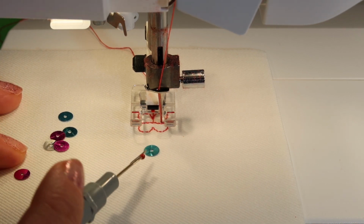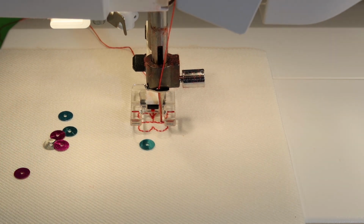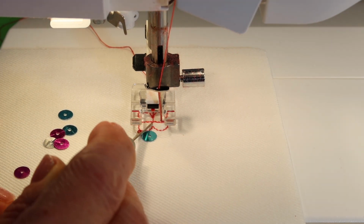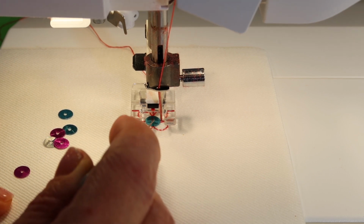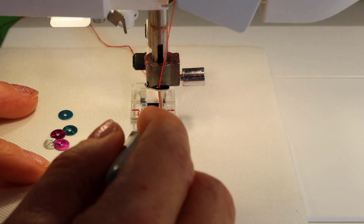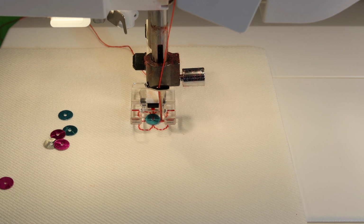You need something a little pointy to help move the sequin into position. And where do you notice the needle? It's right now on the right. So as I push this sequin into the area, the stitch is going to come right to the center of the current stitch. And so I want to put the hole over that general area. And even if I want, look at the red lines this way and see if you are pushed in far enough. I know our eyesight is from the front angle, so we might sometimes need to see, is that really going to be far enough inward for it to catch.